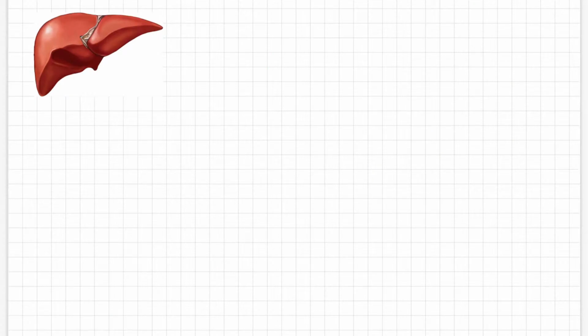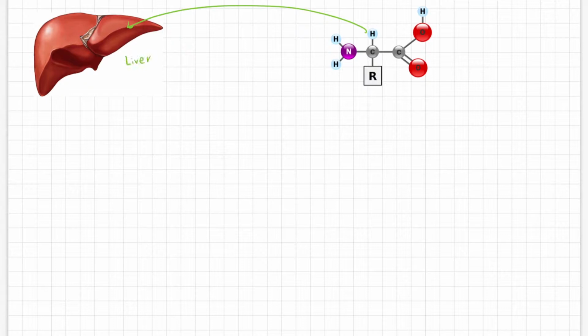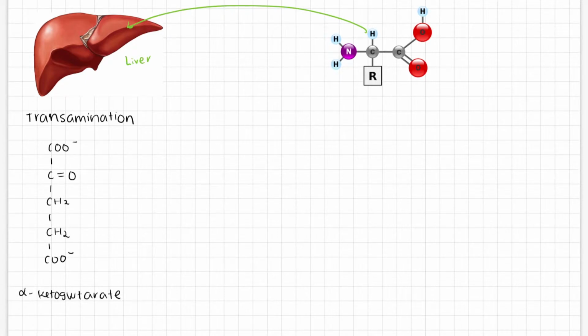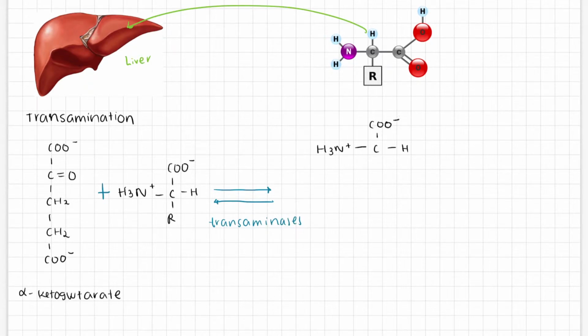The first step in the catabolism of most amino acids, once they have reached the liver, is the elimination of alpha amino groups, catalyzed by enzymes called aminotransferases or transaminases. In these transamination reactions, the alpha amino group is transferred to the alpha carbon atom of the alpha ketoglutarate, leaving the alpha keto acid corresponding to the amino acid. In these reactions, there is no direct deamination because the alpha ketoglutarate is aminated while the alpha amino acid is deaminated.